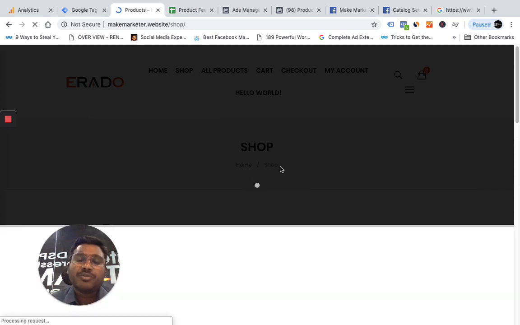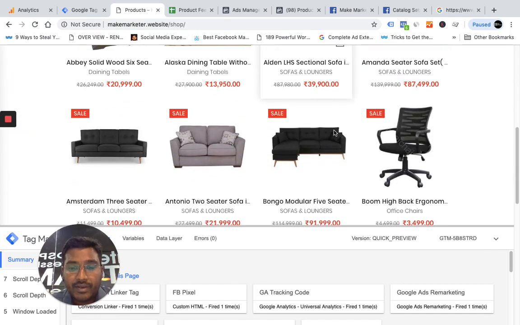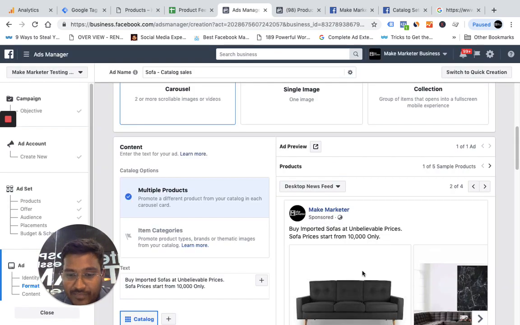So if you have like 1,000 products on your website and you uploaded like 100 products to the data feed, and you go to other products which are not in the data feed and you try to send this information, Facebook is going to tell you that this product is not there in the product catalog, right? So I think I have it here. So just to cross check, I'm going to check this product. Yeah, I have this 3-seater.